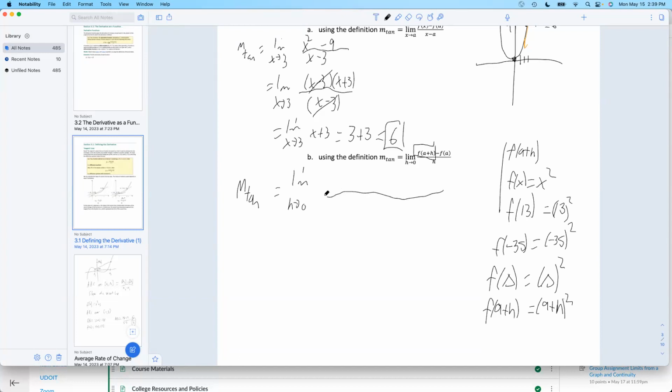So let me write that down. So that's just this. A difference quotient has three different pieces. You got that piece right there, number one. That's what I found right there. Minus. I'm supposed to subtract from that f of a.